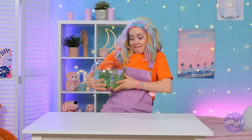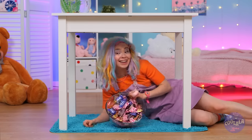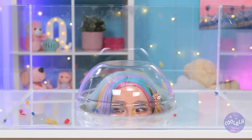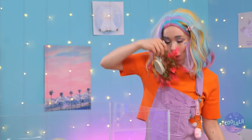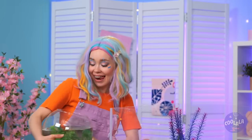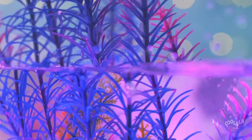Cut out a hole in the table. Now grab a glass bowl. Huh? We're making a giant fish tank. Oh. Complete with underwater flora. Of course, for anything to be underwater, you're gonna need some water.